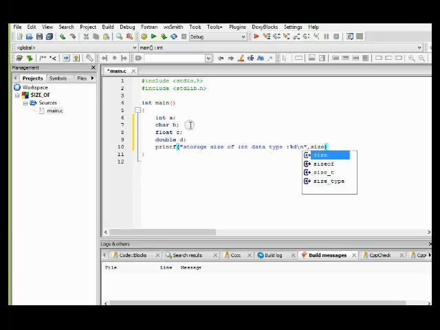Size of what? Integer. What is the integer here? It is a. So sizeof a, semicolon. Repeat this for everything, for char, float and double.